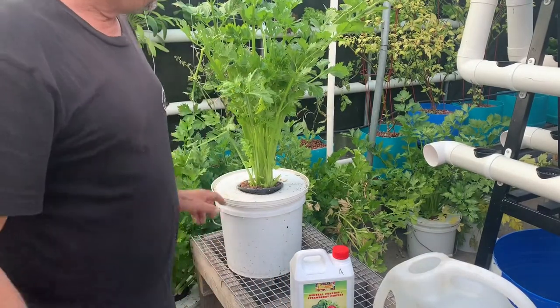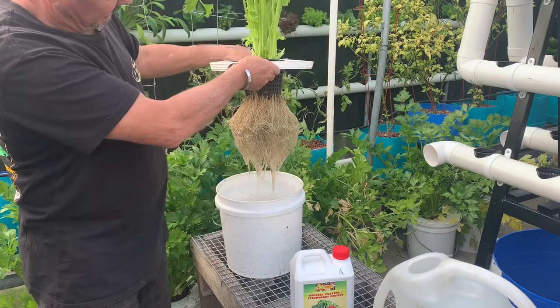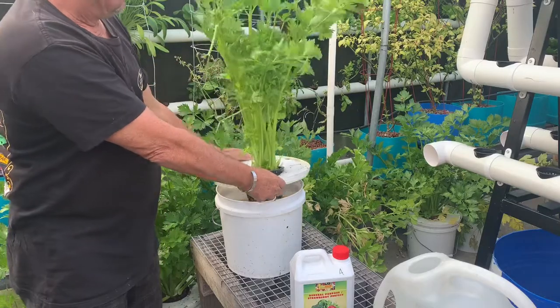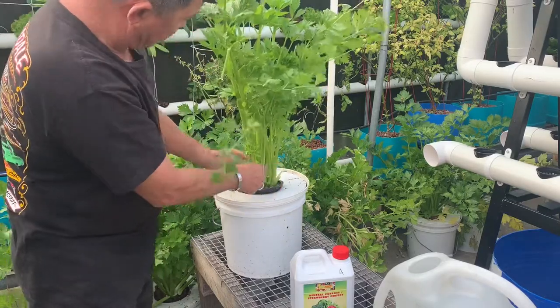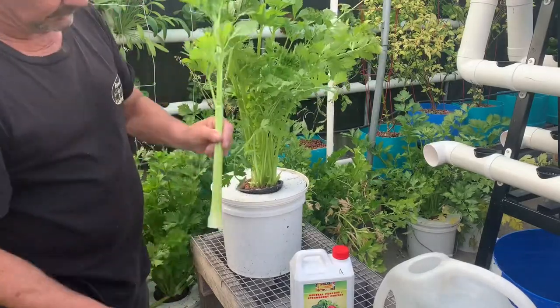G'day, good morning. Just a bit of a Kratky celery update. So we've been in here since April. The roots are looking pretty good. Plants are looking very healthy. We just keep going around taking stems off like that.